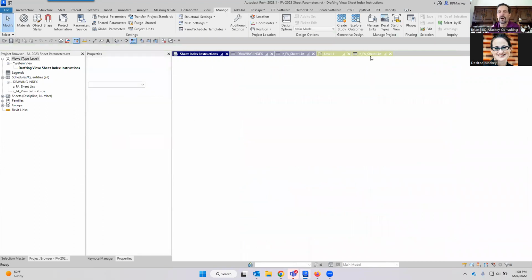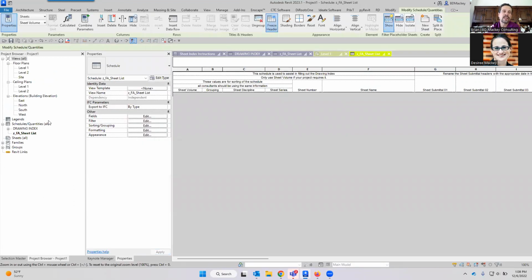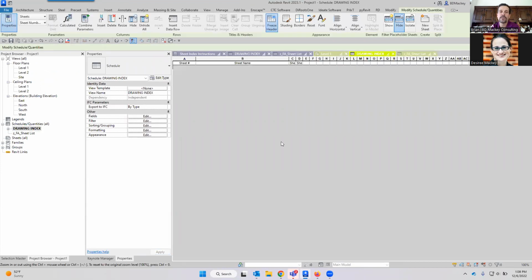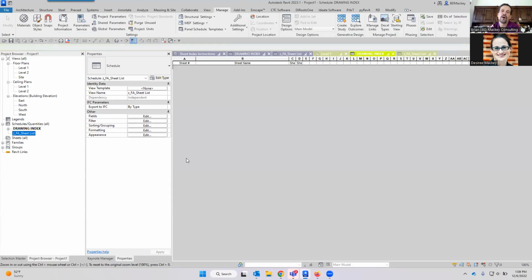And you will see that when I did copy and paste the schedule, it didn't bring in all of the placeholder sheets. It didn't go through and do any of that. It did just go ahead and bring in all of the parameters needed. So yeah, this is the way I like to do it. I do have this set up, and I see Michael and Beth are both in here saying, yeah, this is a great way to do it.